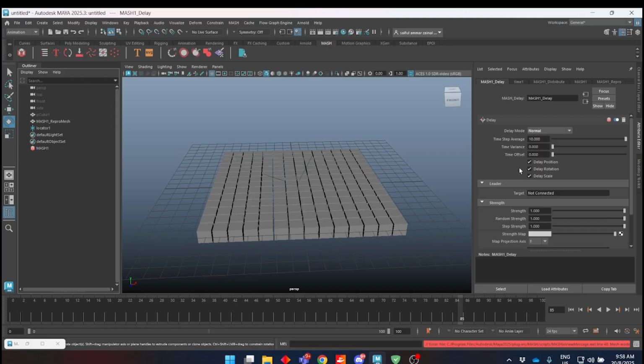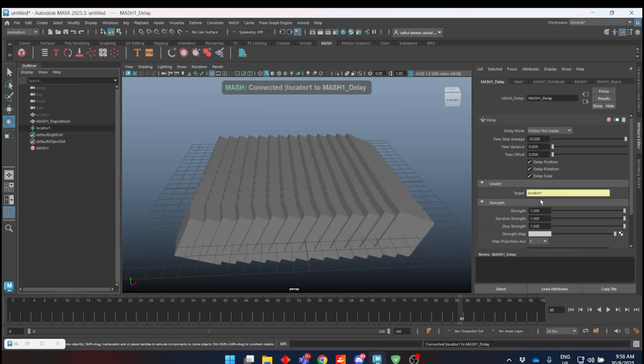You can set a parameter attribute and play around with this. There's some kind of input here, all right? So just remember the locator that we have done. Just middle click mouse on your locator and drag it into your target. Right.